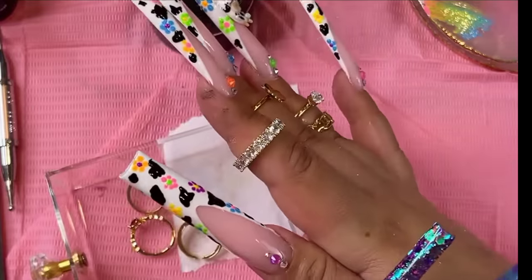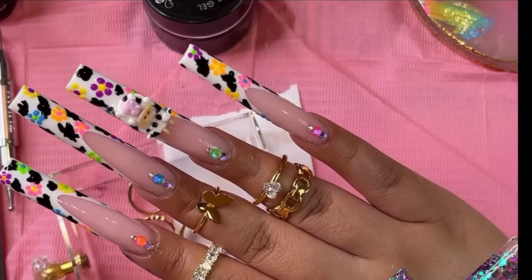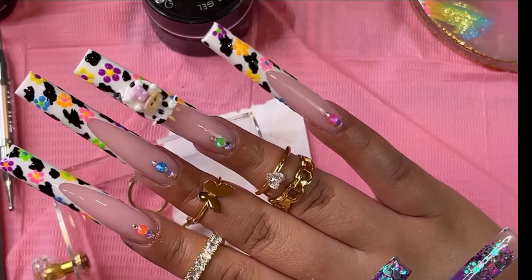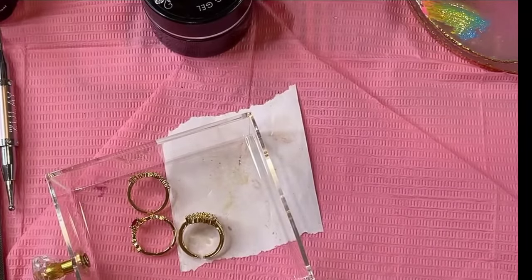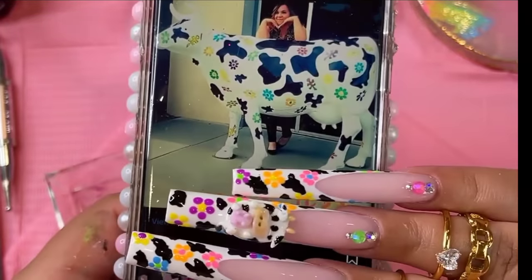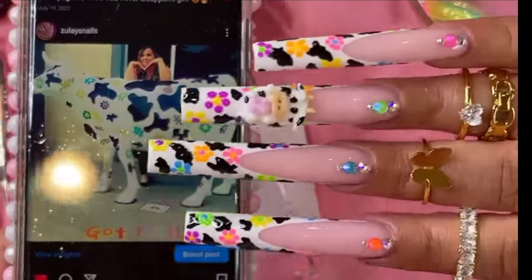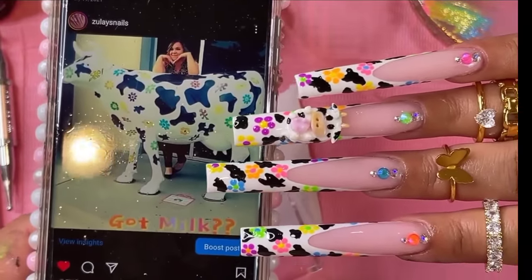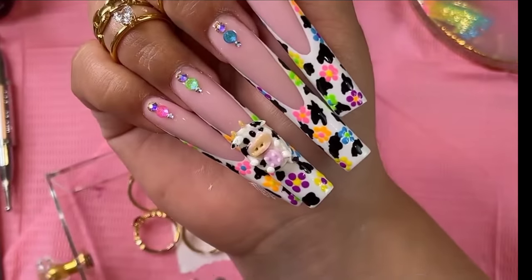So this is the set of the night. Do you guys like, yay or nay? I promise I won't get mad if you say nay, because it's definitely not for everybody. But let me show you guys the inspo. This was the inspo. Did I nail it? Wow. Yay, definitely. Yay, yay, yay. I love strawberry milk.